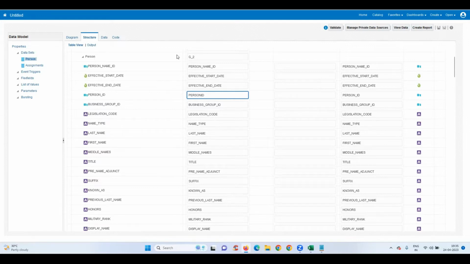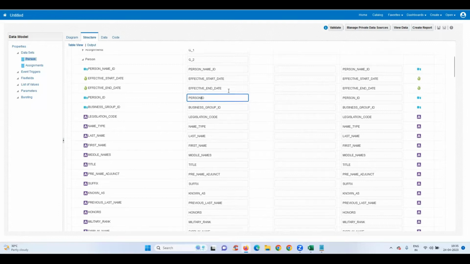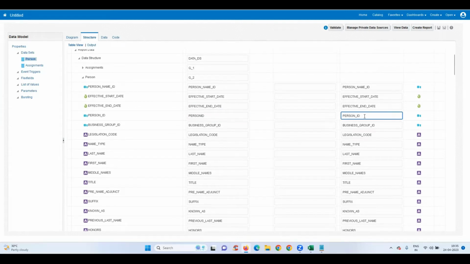This is to ensure that we are not getting duplicate column names or aliases in the data sets. When you run the query, it should not error out. That's why we are going to edit this and give an alias different from the first data set.